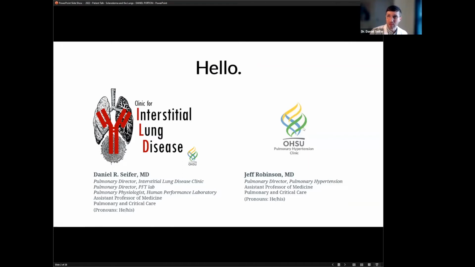I think just to share what the unified thrust of our approach is going to be here, we want to share how we approach caring for patients who have sustained tissue damage from their immune systems. And that, of course, is a group of things called autoimmune disease. In particular, we're going to be focusing on the autoimmune disease scleroderma, although as many of you have personal experience with, it's worth remembering that oftentimes there is significant overlap between the names of these conditions. And most of what we're going to share is going to broadly apply to this entire group.